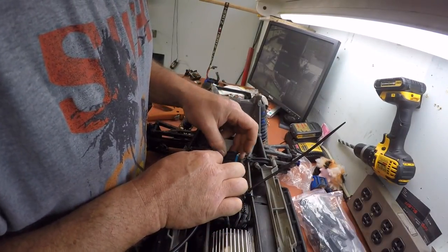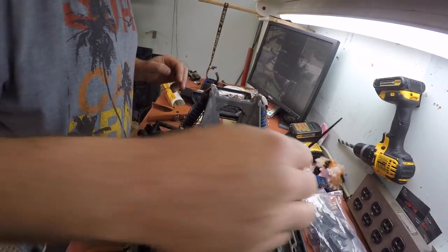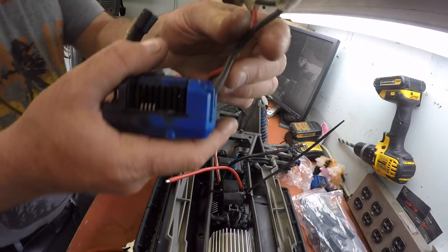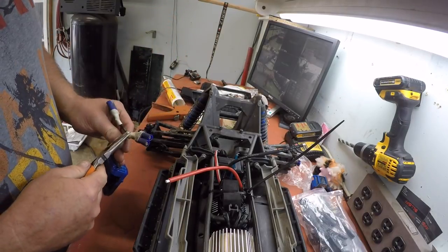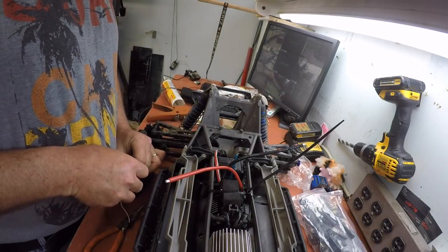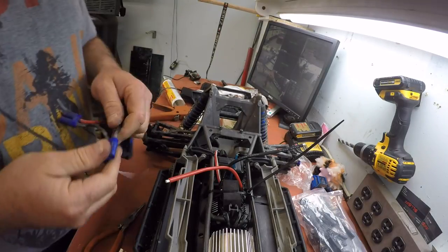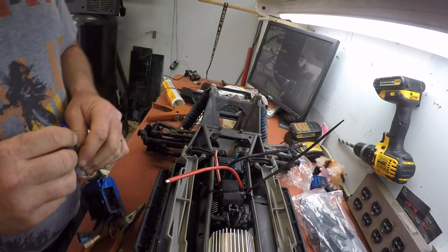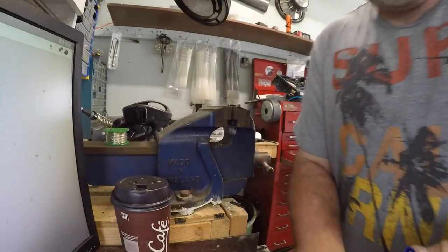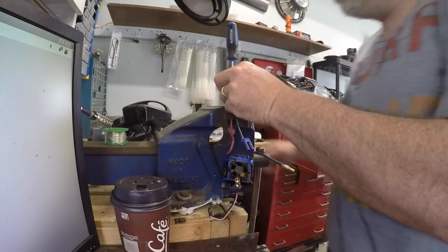We just gotta figure out where we're gonna put this switch — I'm thinking right there. We're almost there. I'm not taking it apart, so screw it — she is where she is. So now what I'm gonna do is cut these zip ties, heat them off, and take these off. I want to keep that splitter doodad in there. I've got to get that one out without breaking it because I haven't got any extras. The best way to get these back out is to take a poker tool and poke it down the middle of the one you wanna save, then give her a little tap — there she goes.